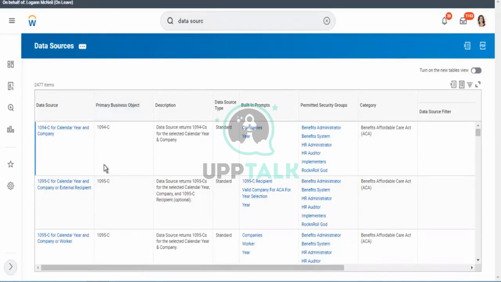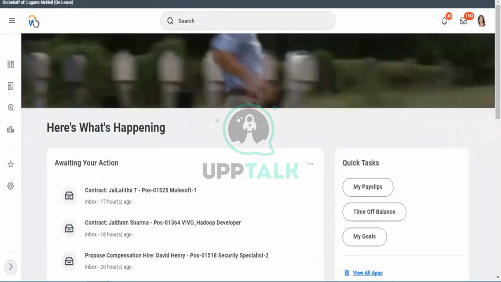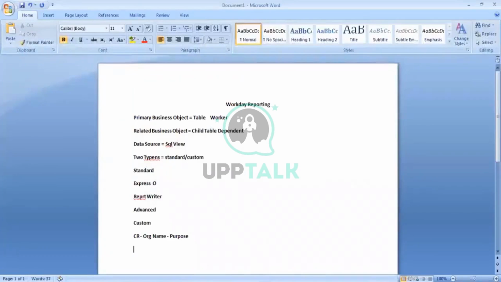And also, we know how to identify the field level issues. We need to know how to find the sources and all. And you need to know the steps of managing the custom report creation. First, when you get a report requirement and you are ready to create a report, you need to know what business object the report should be sitting on. First thing is what business object you need to create your report.